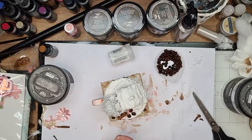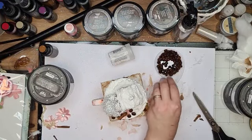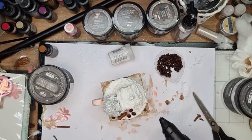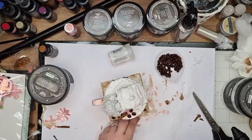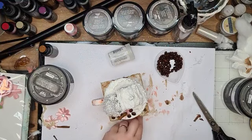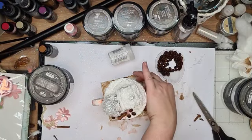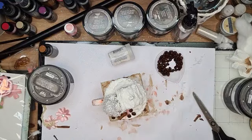Also. And then we will go on top with gesso, dry brushing with gesso. And we will add some sparkles on top to add a bit of a glamour to this project. Okay. Okay, like this.